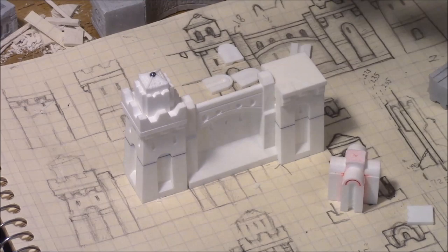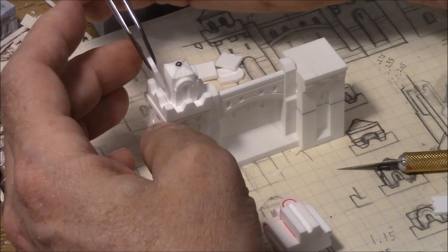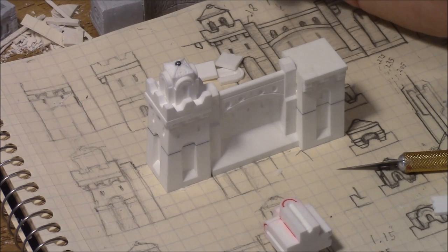So I had created this for multiple pieces, made a mold of it, and then cast it, and I took several slices of this little front doorway off of it. I'm putting those on there, and that's kind of what the look is on top, like right there, with those on the top of it. And you know what? I kind of like that better.